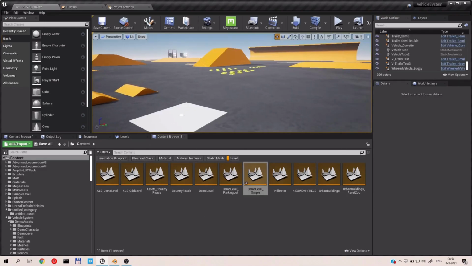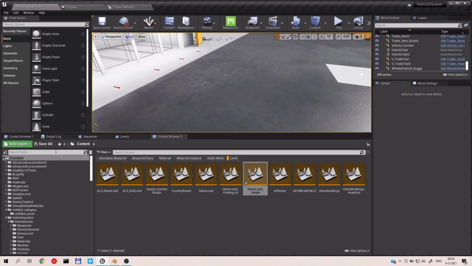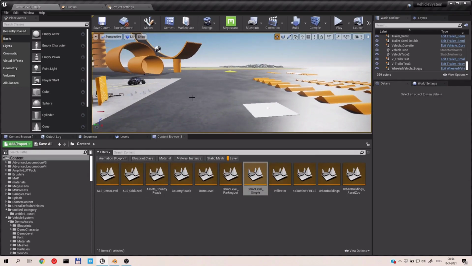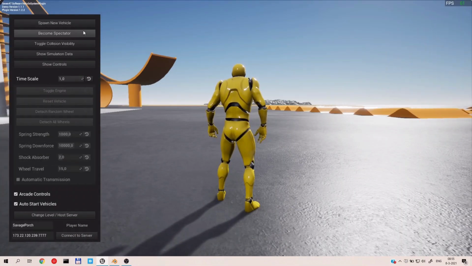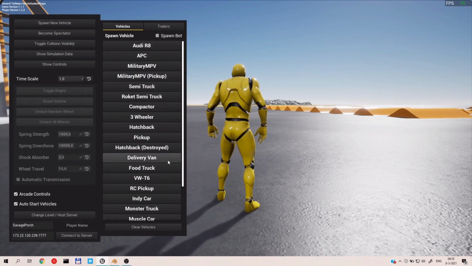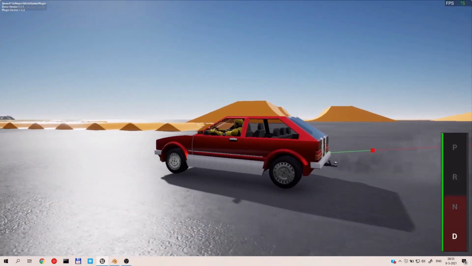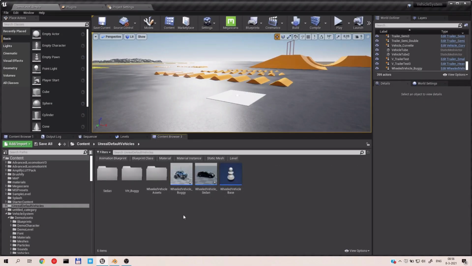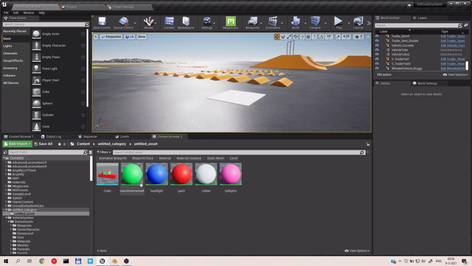It's really convenient. Now, this is what you get when you've downloaded and opened up the demo project for the first time. I have been messing around and I had to throw some stuff away because there were spoilers. There you go. Well, the premise of this thing is you can pick any vehicle, a hatchback, and then you can drive it, and you can go anywhere, and the vehicle will have smoke and tire system, and it's all done. It's all ready to go.